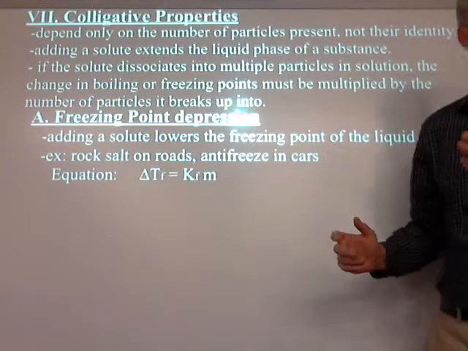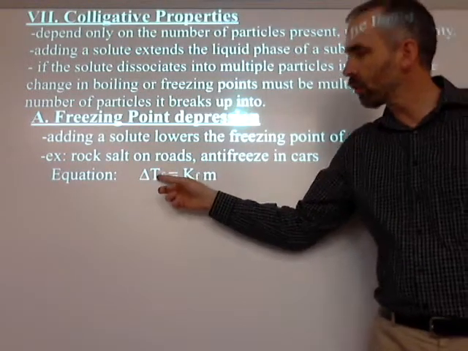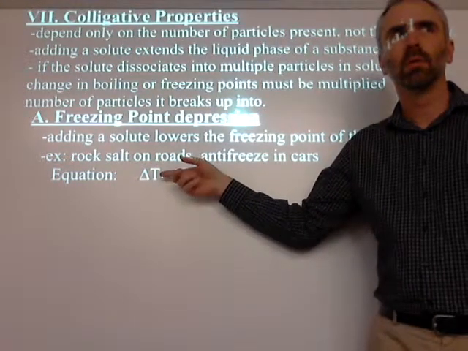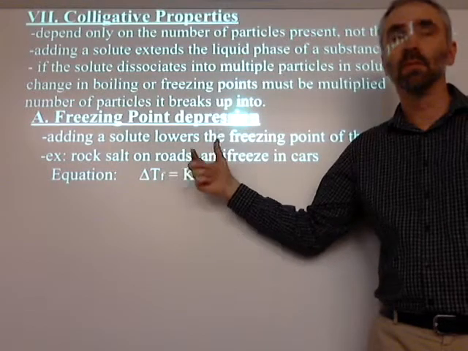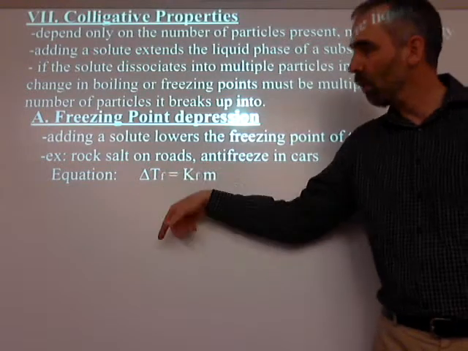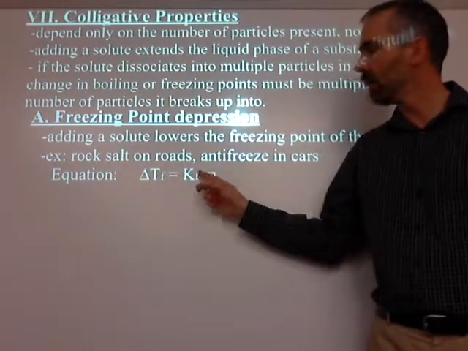The normal freezing point of water is what in Celsius? 0. So this will tell me how many degrees higher or lower it will be. If I add a solute, what's it going to be? Lower, right? How many degrees lower? It will tell me by multiplying these two things together.